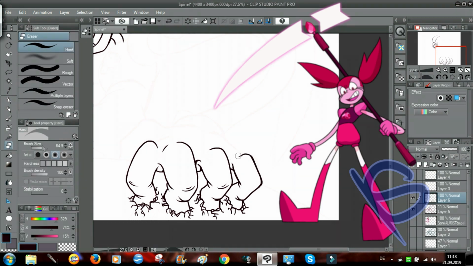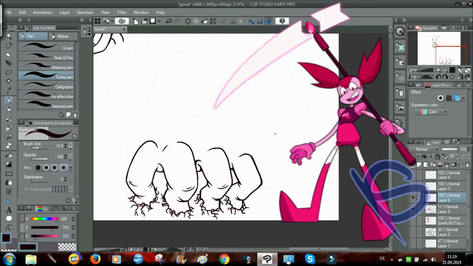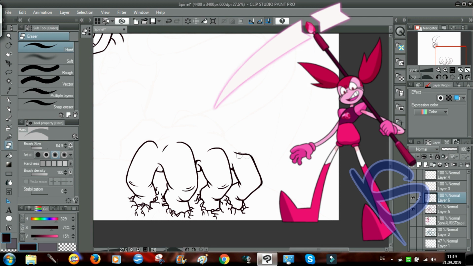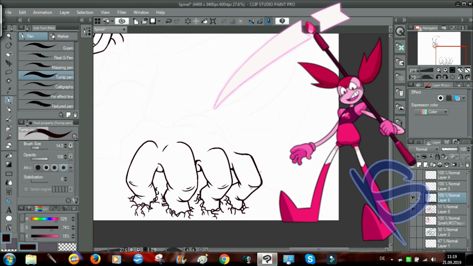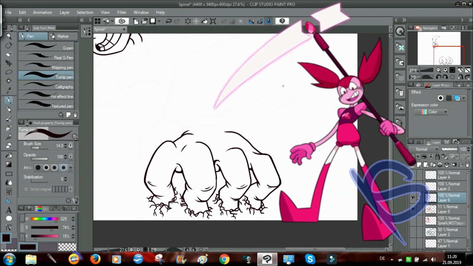Also, I really don't want her to become like Lapis and Peridot, who were really interesting characters but then kind of got pushed to the side near the end of it. I kind of wish they had more screen time, or more important moments, because I feel like they would have been important. And I feel like in the next season, if Spinel appears again, it's gonna happen the same way. And I don't know if I like that idea.